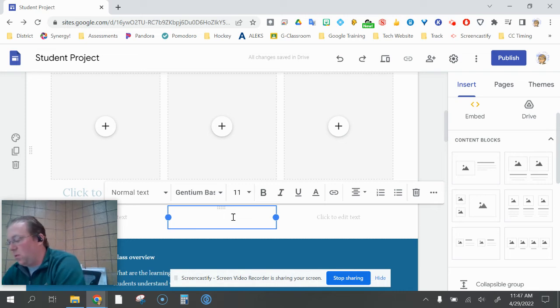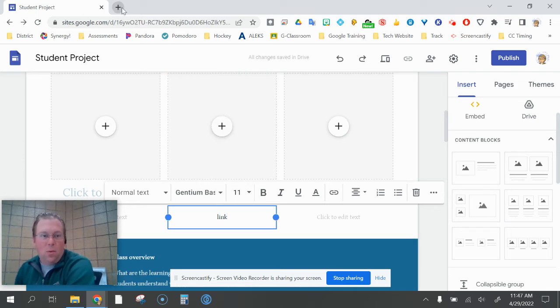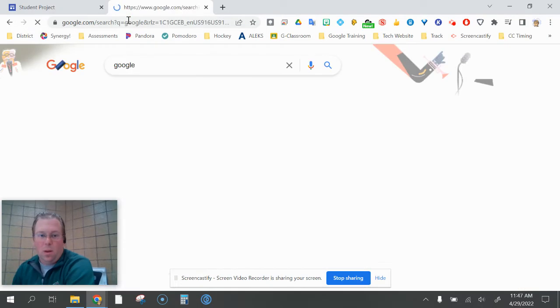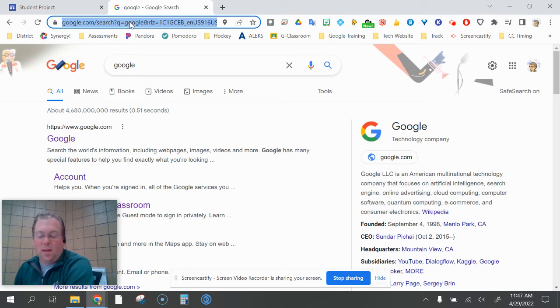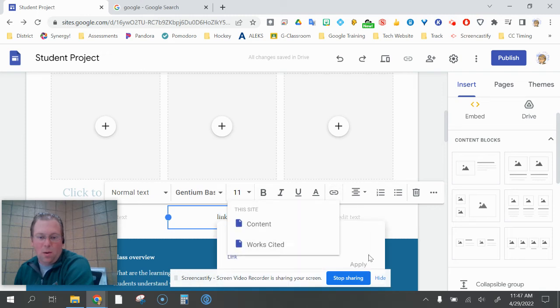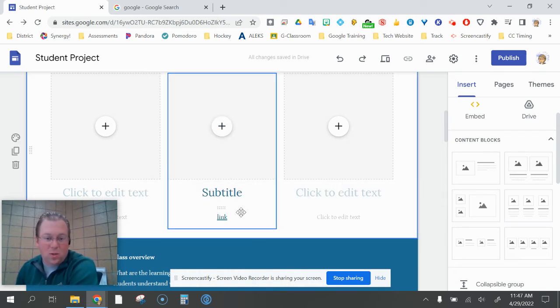And then here, this would be a good place to put in a link. I showed you how to do a link in the last video. I will do that again here. Let's just go to Google, and I'll take that link. I'm going to copy it, highlight that link, and then I'm going to click this insert link icon here. I'll apply that. So now that's a link. So let's say you had a picture, you have a title or a description of the picture, and then maybe you want a link to go to the website that that picture is on or something like that.